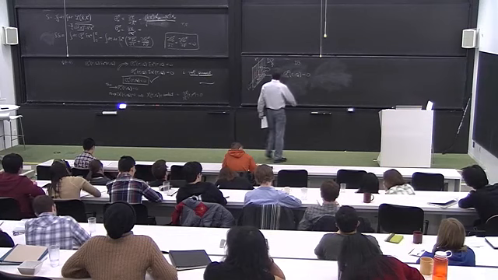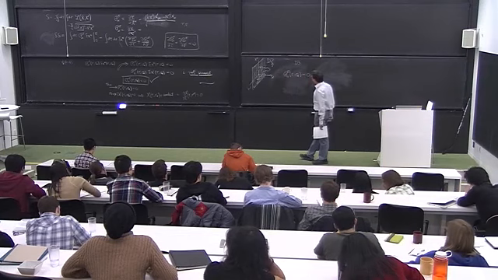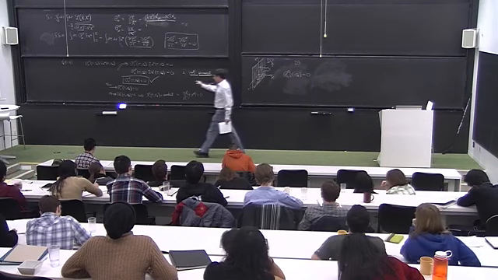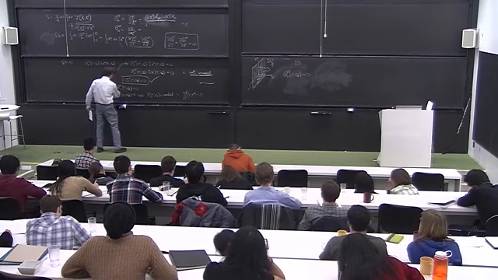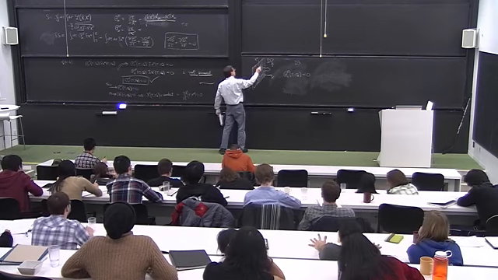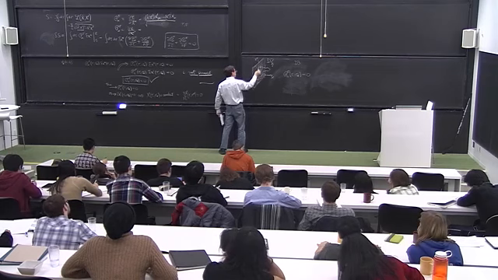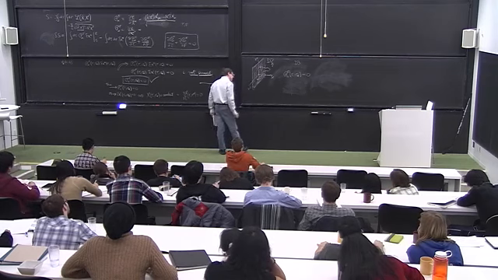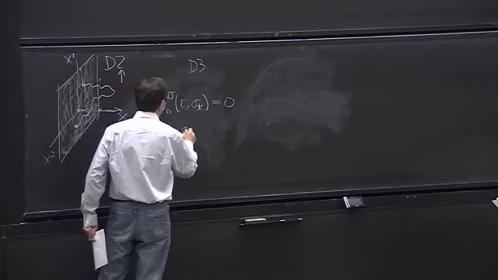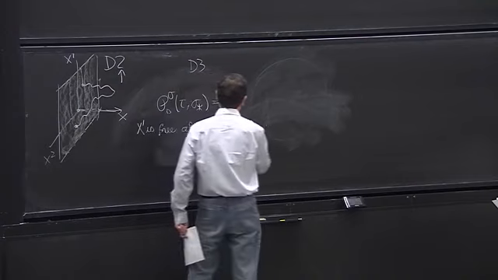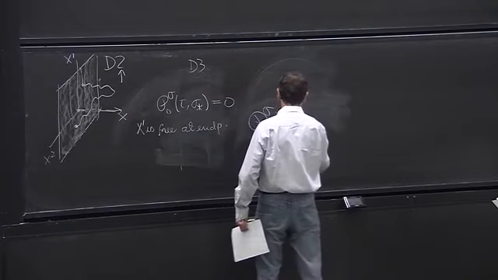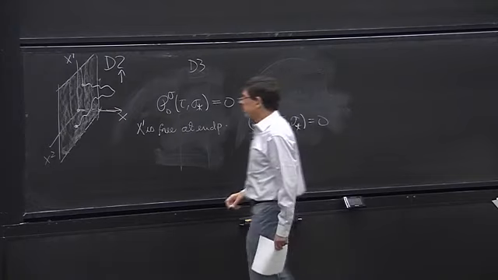Now for the motion along the x1 direction, I need to say something. Is it free or is it constrained? Along the x1 direction, the open string can move freely because it's a direction on the D-brane. So it's a free direction. So x1 is free at endpoints. So you must have P sigma 1 of tau, sigma star equals 0.